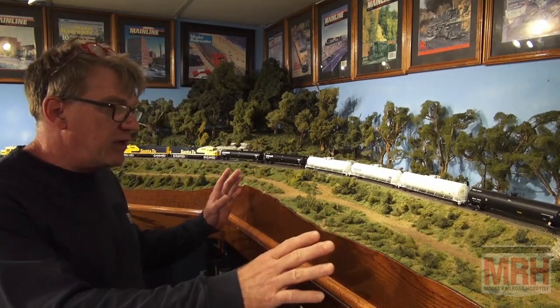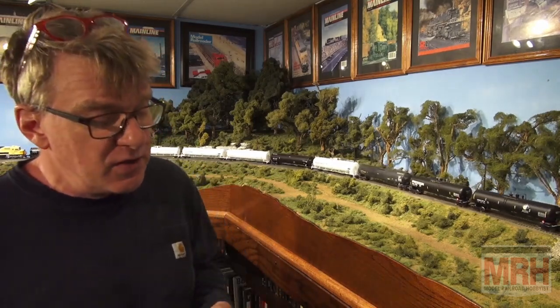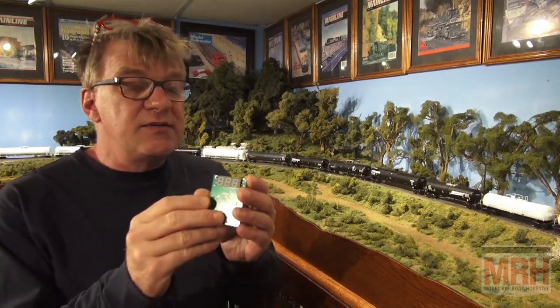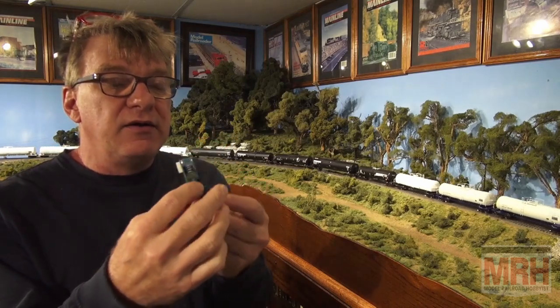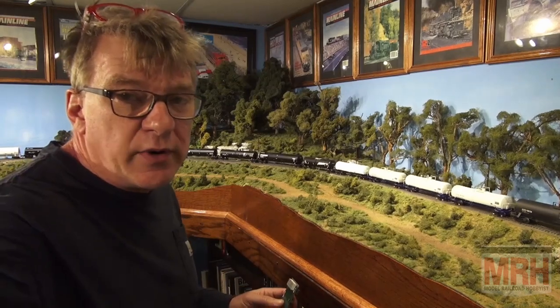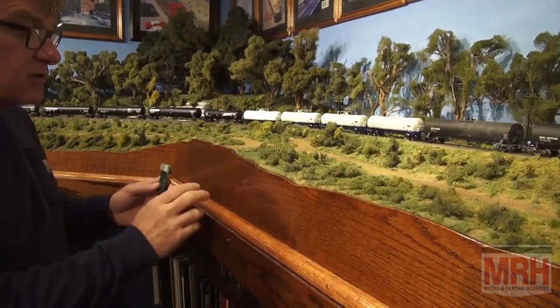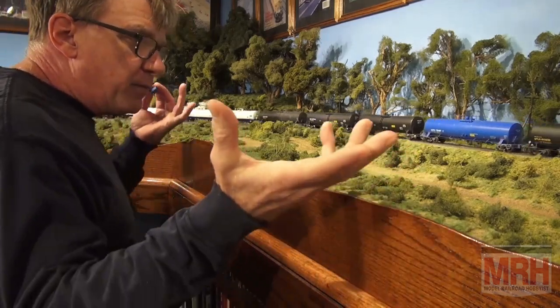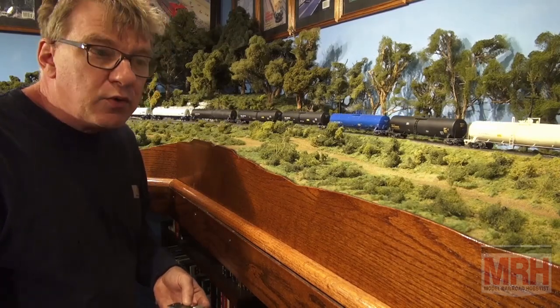For this segment of What's Neat, I'm going to install a speedometer onto my layout so I can accurately read miles per hour of the trains as they move along. I'm going to install this sensor on my river diorama here, which has an area of the layout that's easy to be seen from all over where we usually sit and congregate. I do most of my work here so I can simply look up and read the digital readout. I've got a TCS, or Train Control System, Train Speed One system — a module with an LED readout that mounts behind the fascia of the layout.